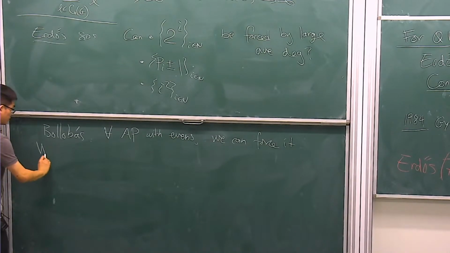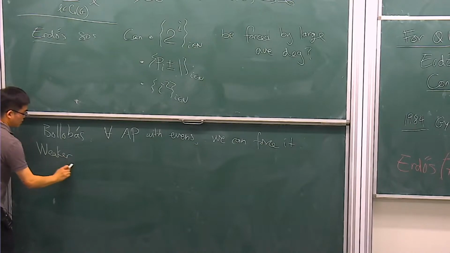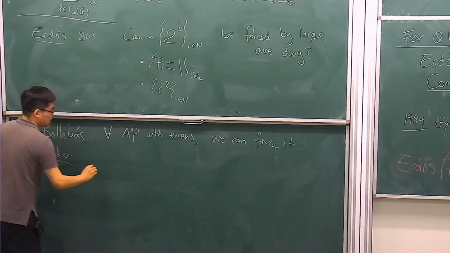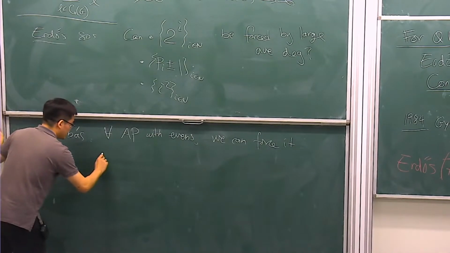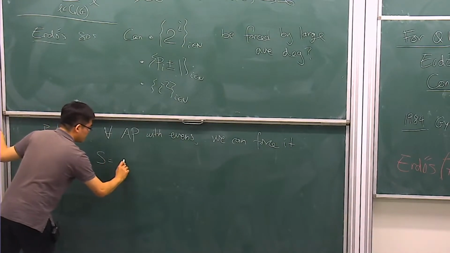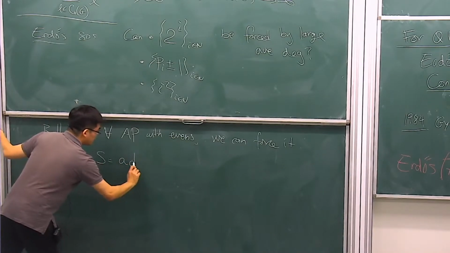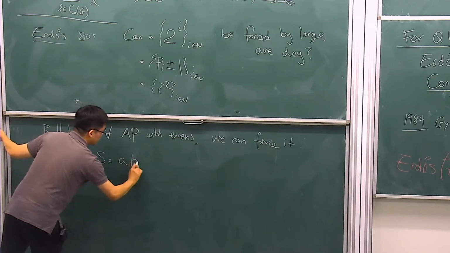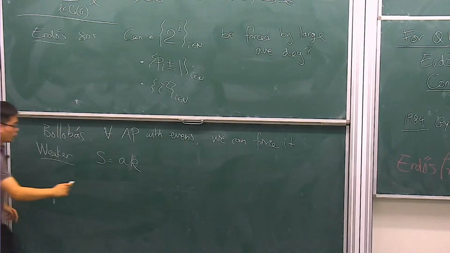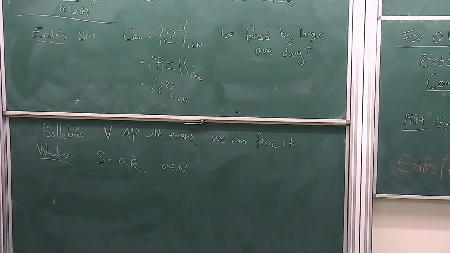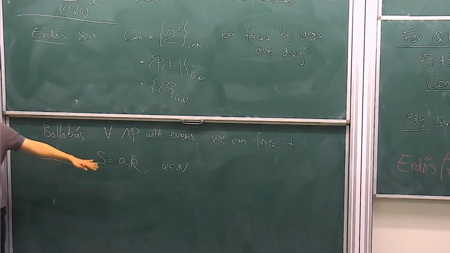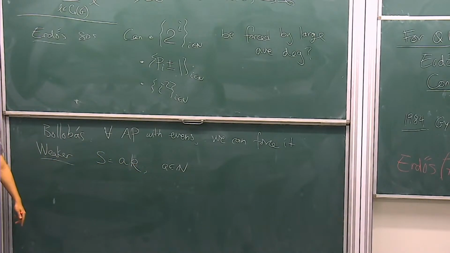A weaker version is what? Let's suppose this sequence is homogeneous in a sense. So let's say this sequence is A times D. Let me use step length K, for all different A. Suppose this is my arithmetic progression with starting point 0 instead of having another plus B. So let's prove this special case. This is very easy to prove.